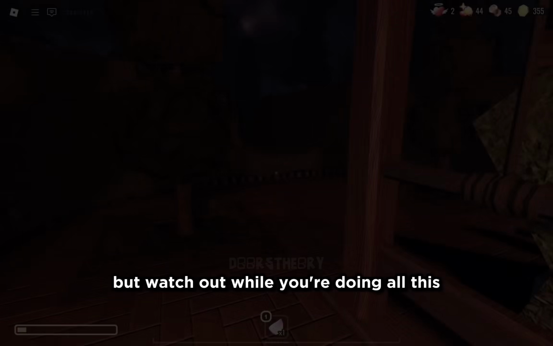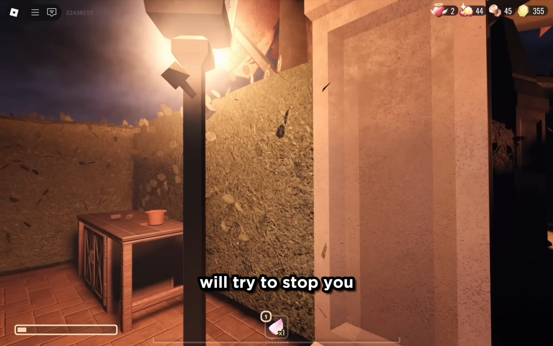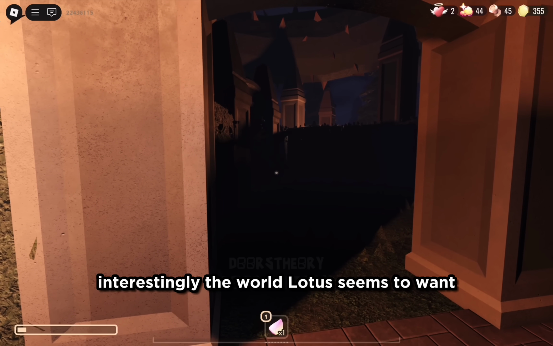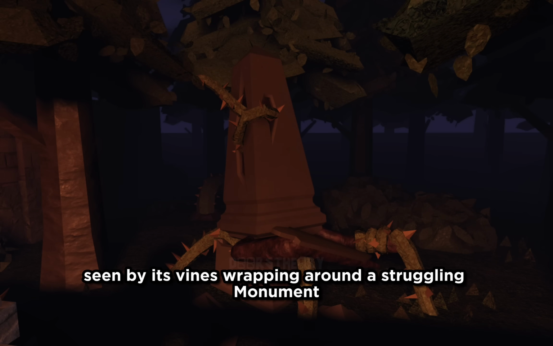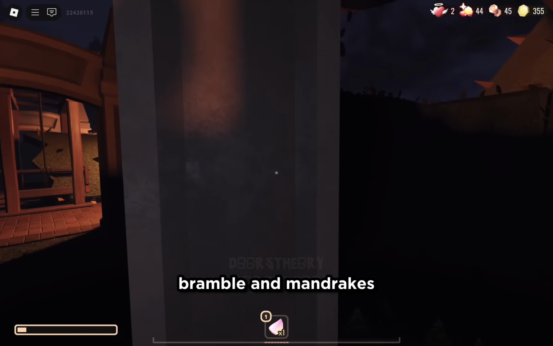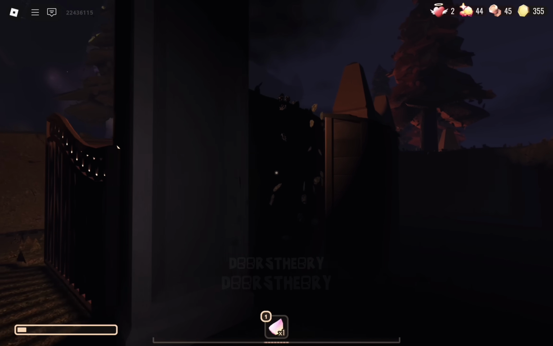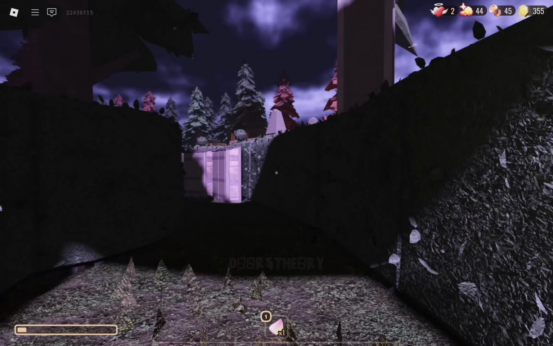But watch out while you're doing all this. The Bramble, controlled by the World Lotus, will try to stop you. Interestingly, the World Lotus seems to want control over other entities like monuments, seen by its vines wrapping around a struggling monument. It's also likely the source of power behind other plant creatures like the Icetock, Bramble, and Mandrakes, since they're all connected by vines. So basically, the World Lotus is the root of all plants in the outdoors.